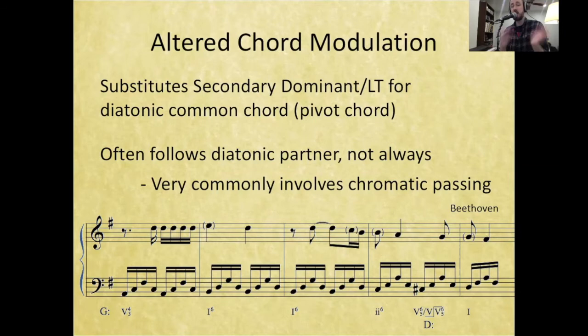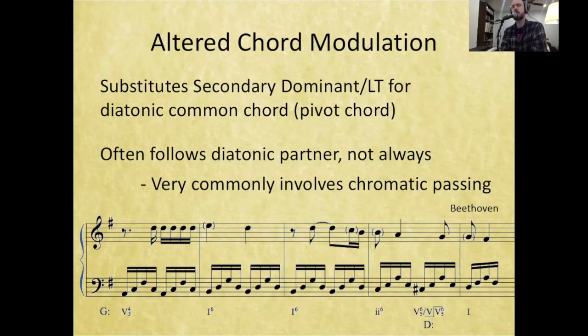And so because one has C natural, one has C sharp, that should be a pretty clear indication to us that they can't be a pivot, because a pivot is shared between both keys. We know that the A chord isn't shared between G major and D major because Beethoven is actually pointing out that difference. And so we can see how this is very distinct from the pivot chord, because before this A, C sharp, E chord, which has the leading tone of D, we've got a chord which is not shared at all. And so what we can see is Beethoven is, in a way, taking this chord, A, C, E, and altering it to be the dominant of D. And we just head right in there.